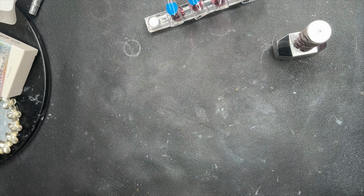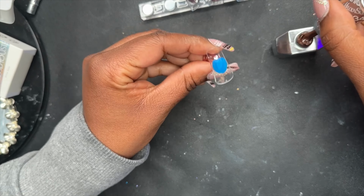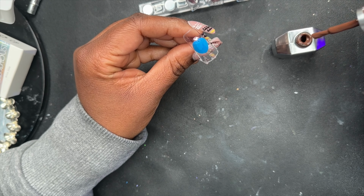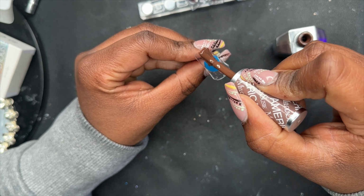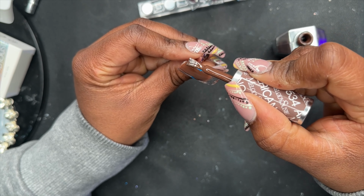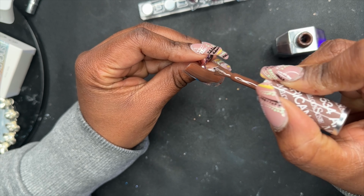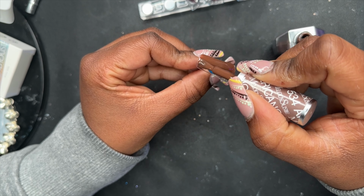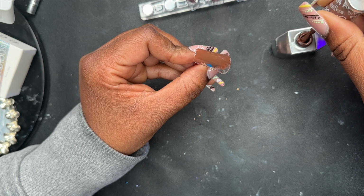It was on my desk, it was on the floor, it was on my chair, it was on my phone. I usually have my iPad out for when I watch movies or TV shows, or if I need to look at a design real quick to see how to do it. It was everywhere, y'all. It wasn't that bad to clean up. It was just the fact that it was late at night, I was tired, and yeah, that was that.